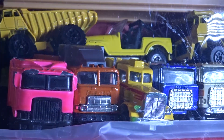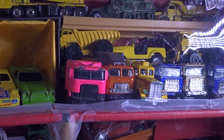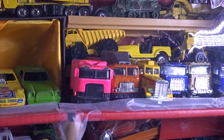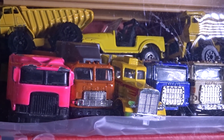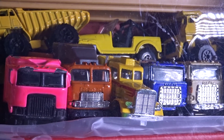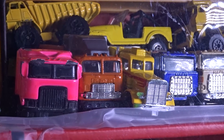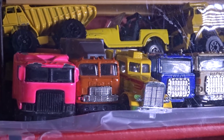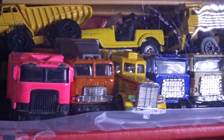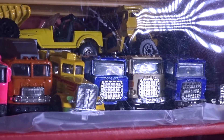Now coming to the right is the truck section of this box. The pink truck is a Highway Hauler 1991, Malaysia. To the right, we have a Road Max International 9800 cabover. Now this truck is extremely hard to find. It is very realistic — it even has Long Beach, California, the company it's from, on the right side. And then a Road Max Peterbilt — not that many decals on that.